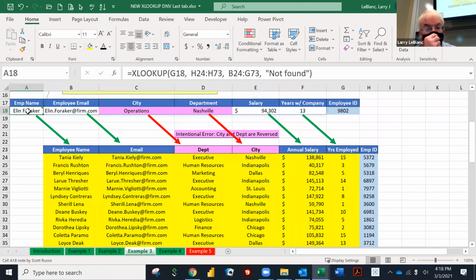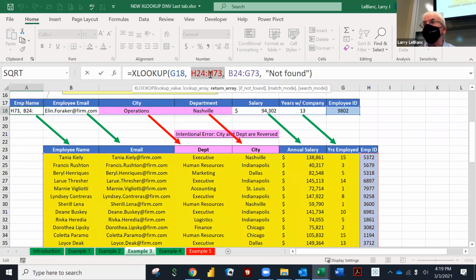And I'm asking the XLOOKUP to return multiple columns. Look carefully. XLOOKUP of G18, that's 9802, in the column H24 to H73, looking it up in a single column, yes, but the return values are B through G. I want to return column B, C, D, E, F, and G, a total of 6.